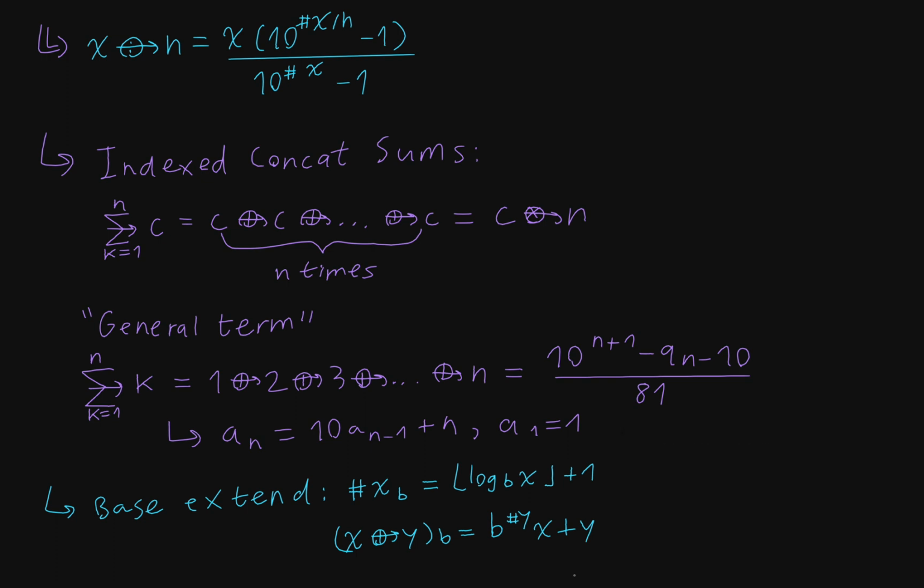Though for now, I'm normally keeping it in base 10 with the usual numbers that we work with. So I hope that you found this interesting, this kind of spiral we went through to invent this idea of operations on digits, to make concatenation more numerical and use them in equations and that sort of thing.